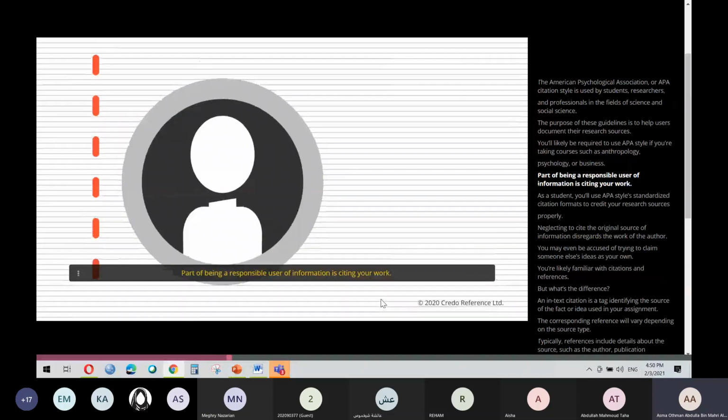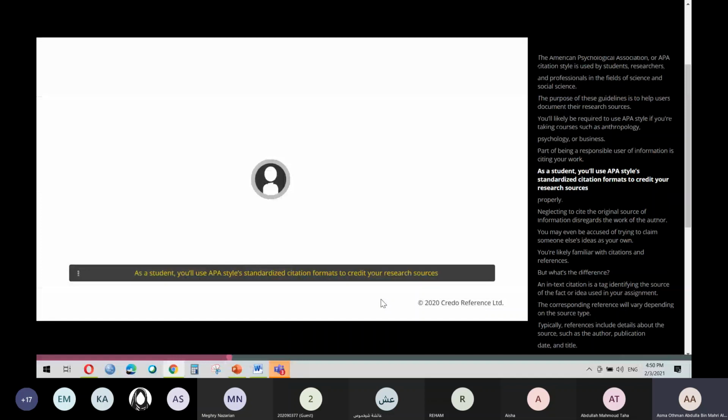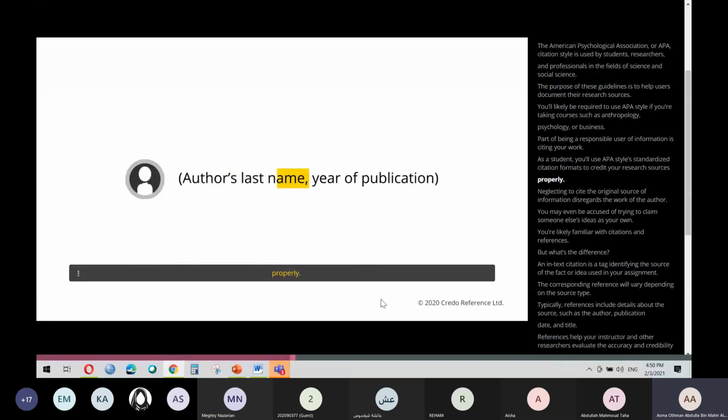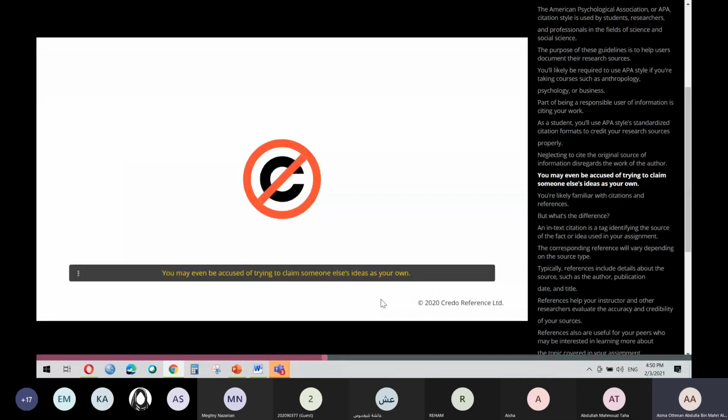Part of being a responsible user of information is citing your work. As a student, you'll use APA-style standardized citation formats to credit your research sources properly. Neglecting to cite the original source of information disregards the work of the author. You may even be accused of trying to claim someone else's ideas as your own.